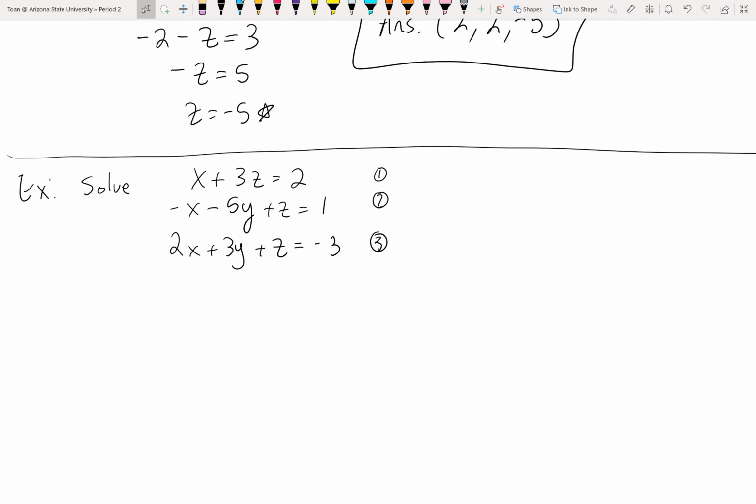In this example, equation number 1 gave us an equation with two variables. You don't have to do this, but I suggest it because it'll save you half the work. I'm going to save the first equation because it's already what I want, an equation with two variables. So step 1 is sort of done for us, and we'll move on to step 2: pick another pair of equations. If I save the first one, you see how we're forced to use equations 2 and 3. So I'll write down equations 2 and 3.